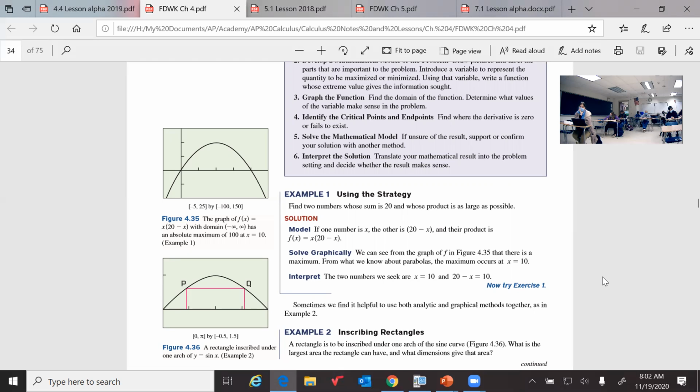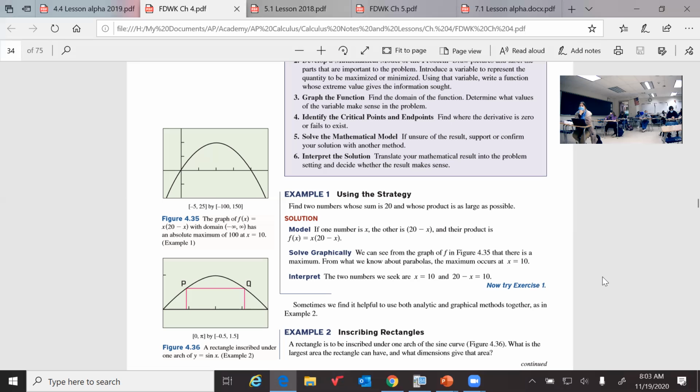So if we do that, our sign chart looks like this. If we set this thing equal to 0, we add a negative 20 to both sides, divide both sides by a negative 2, and you would get 10. 10 makes the derivative 0. You have to confirm the sign change. Put 9 in there: 20 subtract 2 times 9 is 18, it's positive. Put 11 in there: 20 subtract 2 times 11 is negative. So you have a sign change.